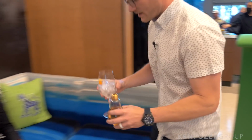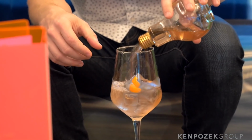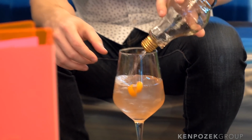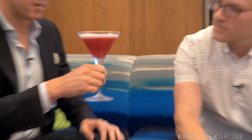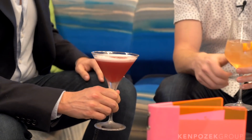All right, so what do we have here? Okay, so you have Thomas Edison's Bright Idea, which you can imagine how it got its name. And I'm drinking our Heartbeats cocktail, of which $1 from every cocktail goes to the One Pulse Foundation to help support a local cause that's really important to us as well. Well, cheers to an amazing hotel. Thank you. Yeah.